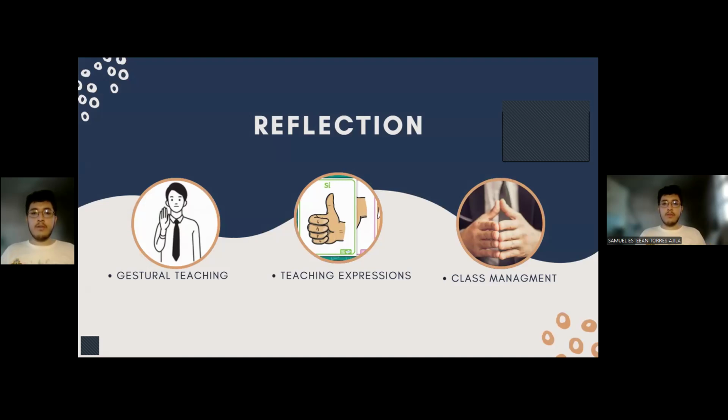So, well, for me, this is so valuable for the teaching part, in the teaching context, in order to make the student become the author of their own learning. When we as teachers use gestural teaching, it is so important to take this into consideration because teaching expression is also something that we need to do with the students. And in my consideration, some parts of the class don't need yelling at the students or treating them in a bad way. With gestural expression, we could have a good class management.